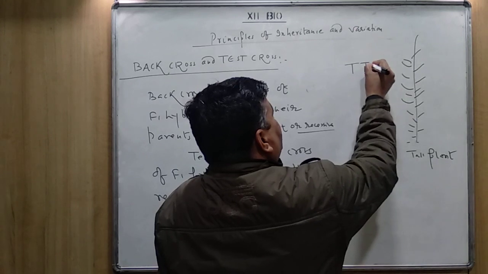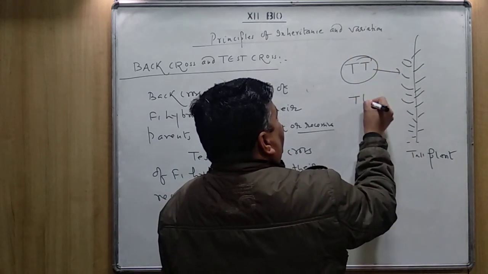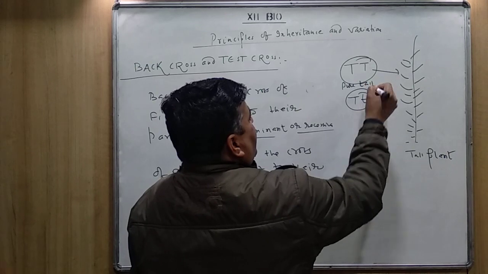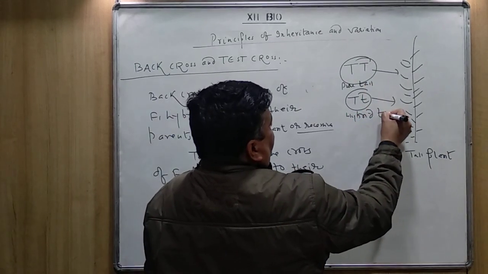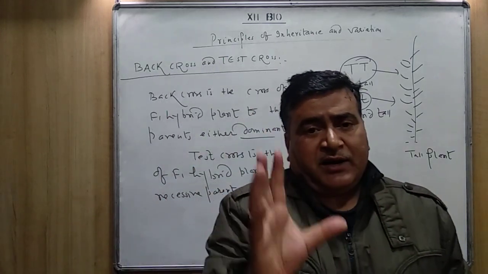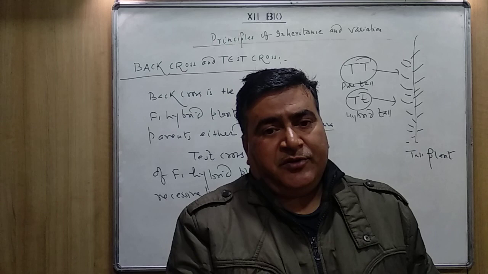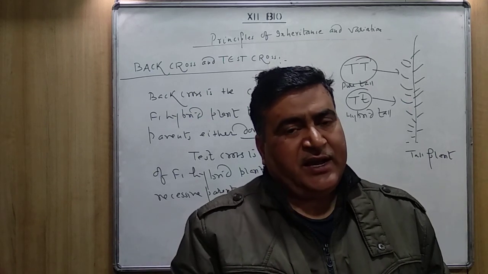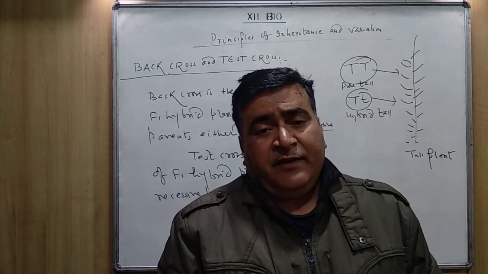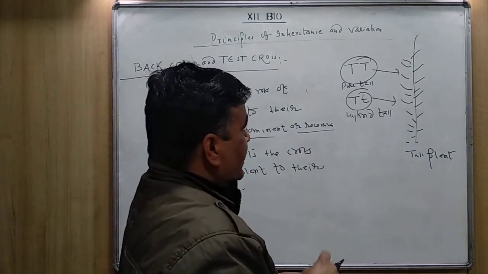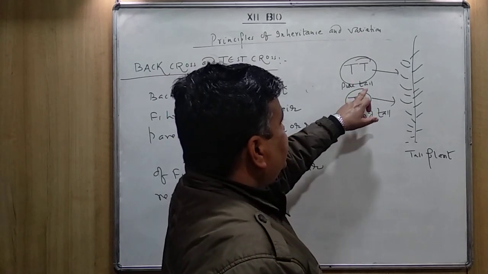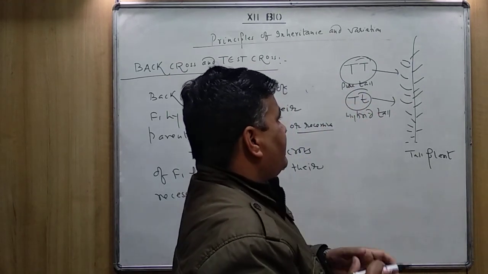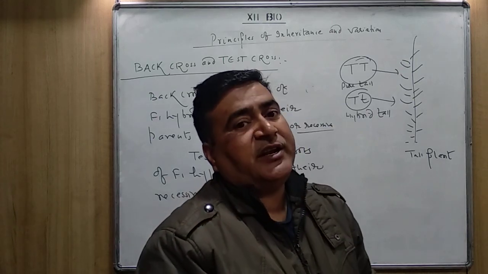The genotype may be like this also, and this also. As you know, this is the pure tall and this one is for hybrid tall. So to see the plant, you can't say that the plant is pure or hybrid. Morphologically, there is no difference at all in the pure and hybrid plant. If you are interested to know about their genotype, whether this dominant trait, the trait of the tallness, is in the pure form or is in the hybrid form, after test cross you will get to know.